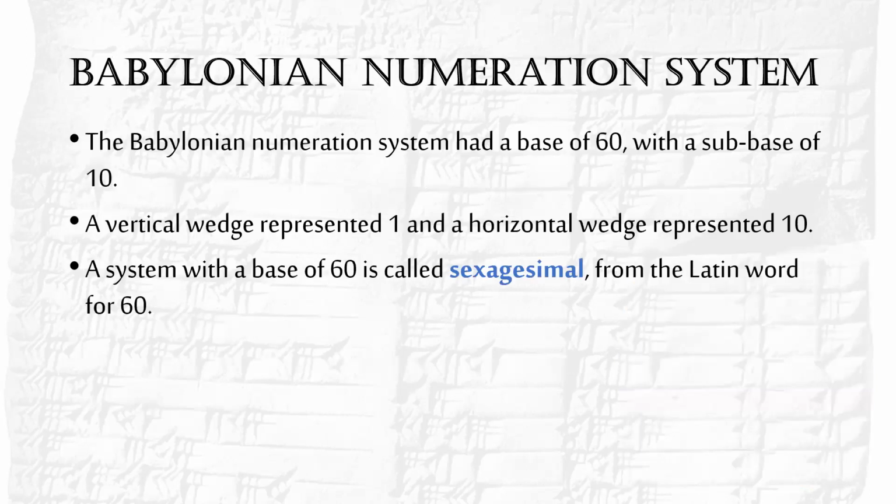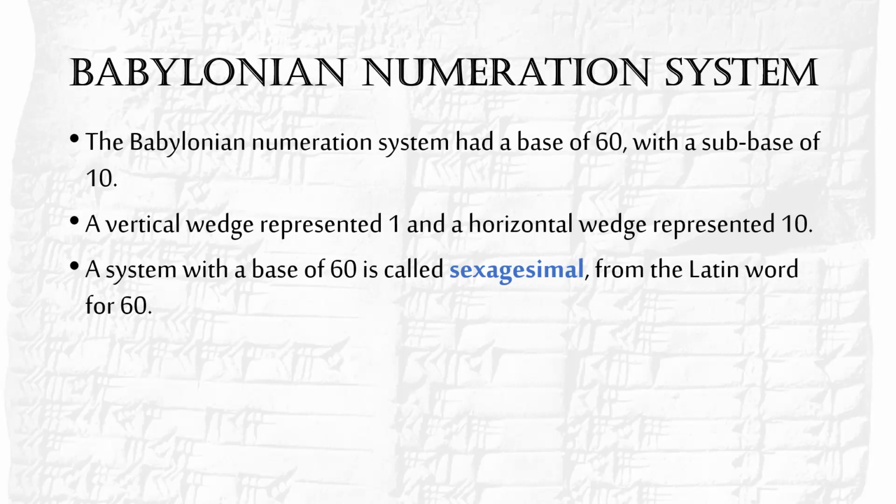So the Babylonian numeration system has a base of 60, and it uses a sub base of 10 because 60 is pretty big. If you wanted to make 60 little wedges, nobody's going to be able to count that. The human brain can process 3, maybe 4 things to take them in at once and count them in your head without actually going 1, 2, 3, 4. So the max you can do that with is about 3 or 4. So you really don't want to be going all the way to 60 with that.